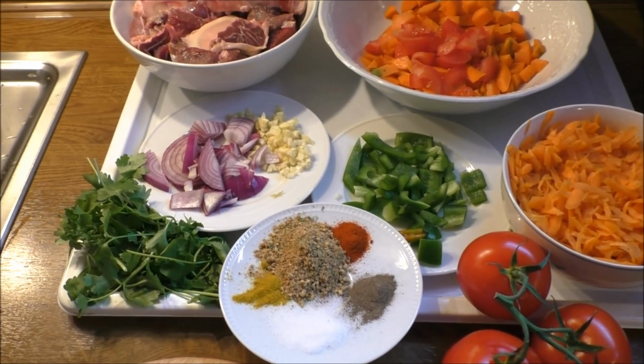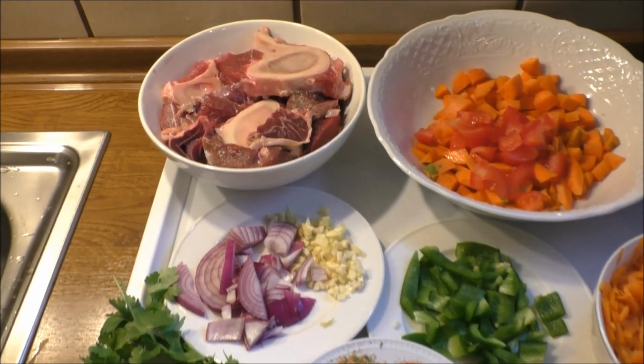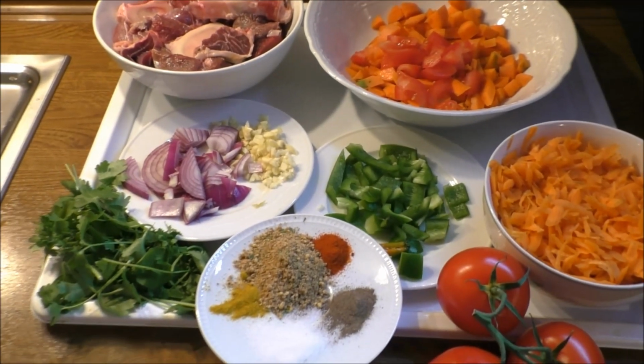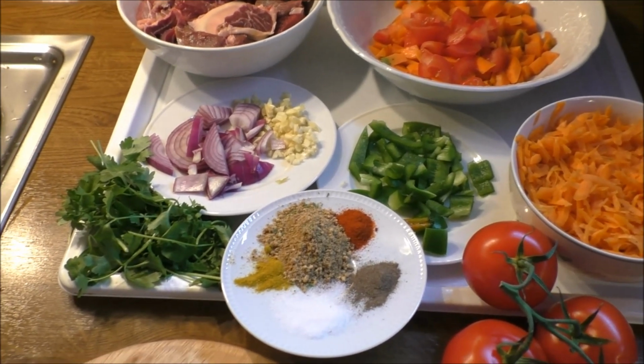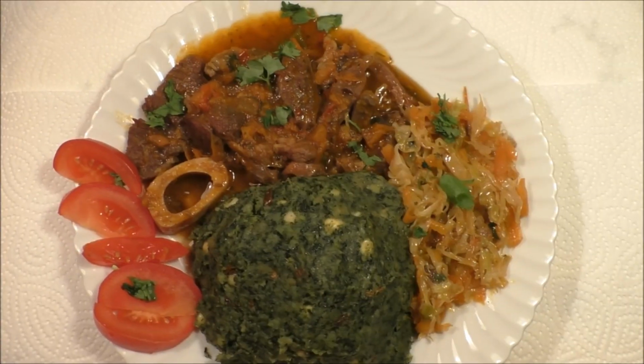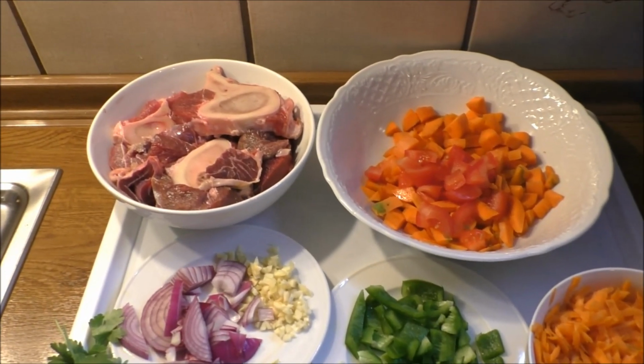Guys, today I'm going to be showing you how to make a perfect beef stew Kenyan style. And with this stew, I'm going to be having it with a mukimo that I just made, mukimo kienyeji style. So guys, make sure to check that out.